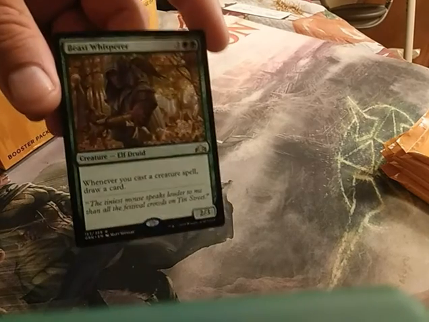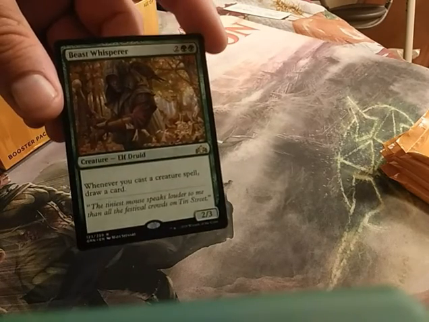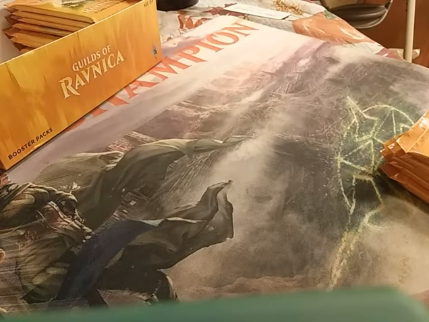And then I pulled the Beast Whisperer. 4 mana, 2-3. Whenever you cast a creature spell, draw a card. Not bad, not bad.